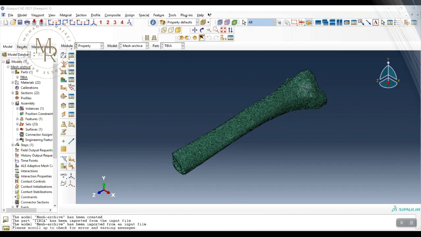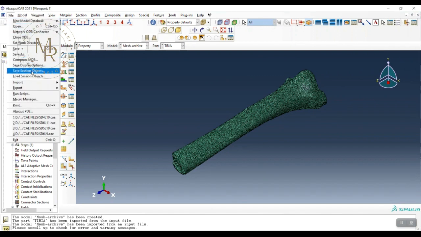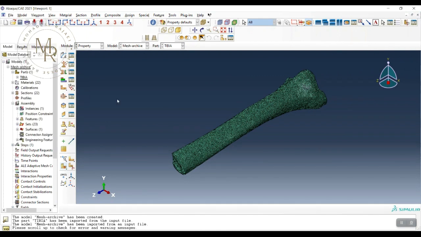So if I want to recap, make sure that you are importing your file as a model. After that, your model must have materials, sections, and instances. For each part of your model, you should check materials, section manager, and section assignment manager to see if there's any error or warnings. And make sure that every section has been successfully assigned. Make sure to check this for every part in your model. Here I have only one part, tibia.